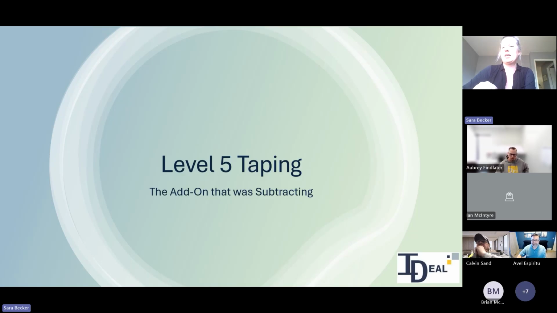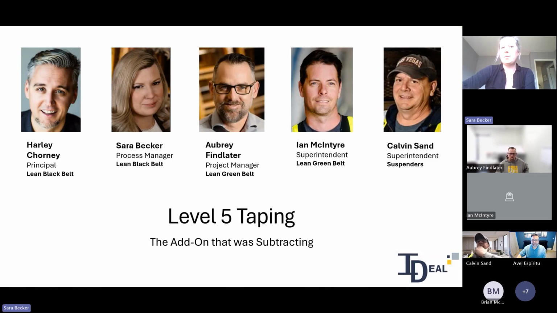At Ideal, we've done, I bet, close to 30 or 40 major continuous improvement projects with our team. And this was one that involved a lot of people and a really scientific methodology of analysis. So I thought it was really cool to share with you guys. So, level 5 taping. This is us, the people that you're going to be hearing from today.